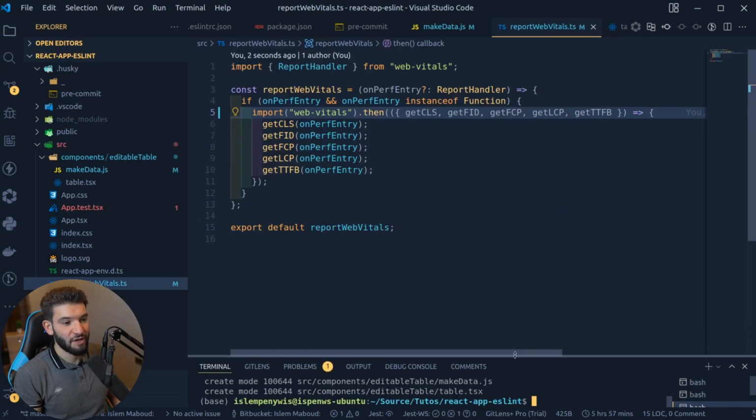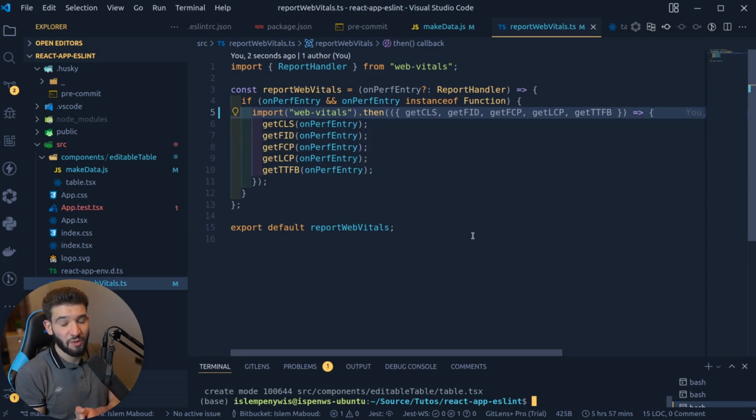So if you want to jump into the video quickly, I just wanted to let you know that we're going to go into the details of how to set up ESLint with Prettier and everything, just to enforce a really specific code style, and more particularly we're going to be using the Airbnb code style and make sure to enforce this on TypeScript, React, and with Prettier. So let's go ahead and jump right into it.